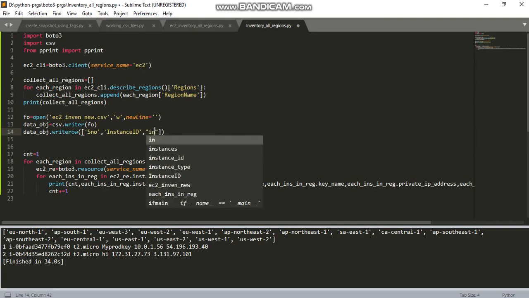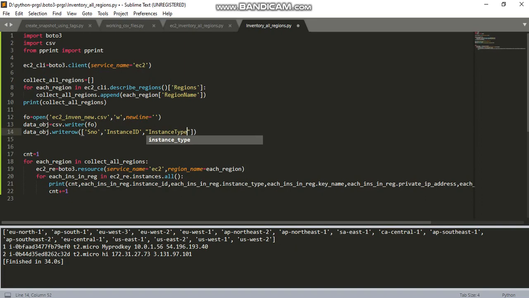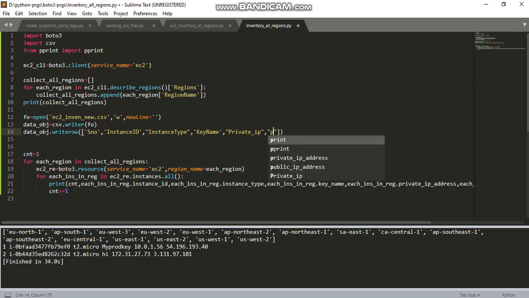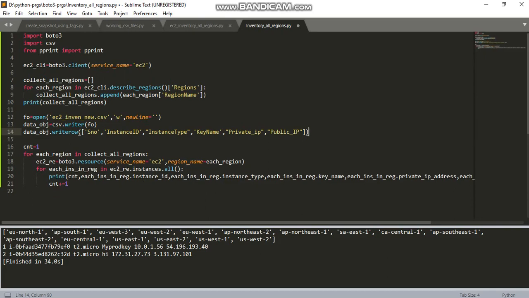So instance type. You can give single quotes or double quotes here, no problem. Private address, private IP, public IP. So now we created the header, right?